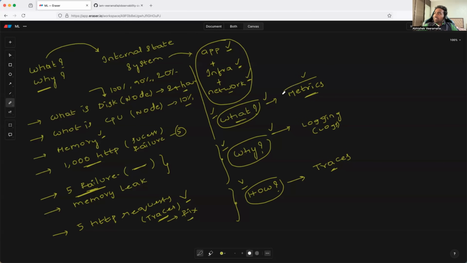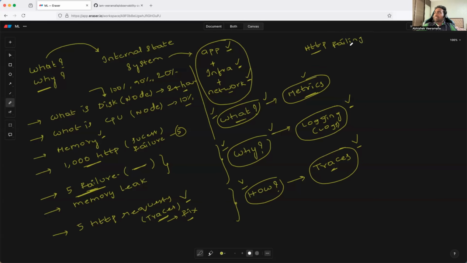The metrics part is responsible for understanding what is the state of your system, whereas the logging part is responsible for understanding why your system is in this particular state, and the traces can help you understand how to fix the particular state. Take the same example: an HTTP request or an API call to the application is failing.